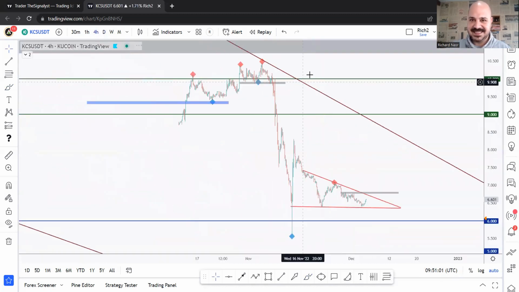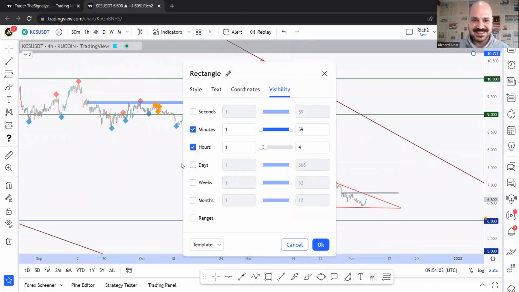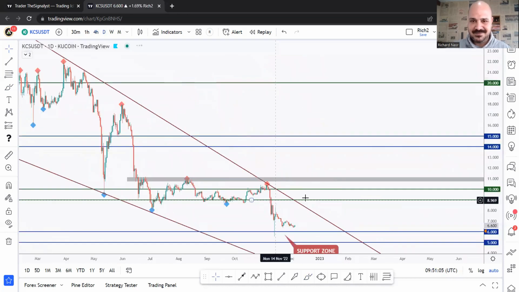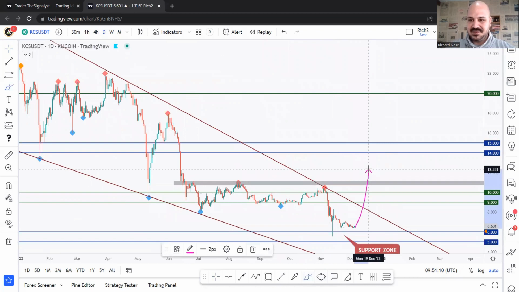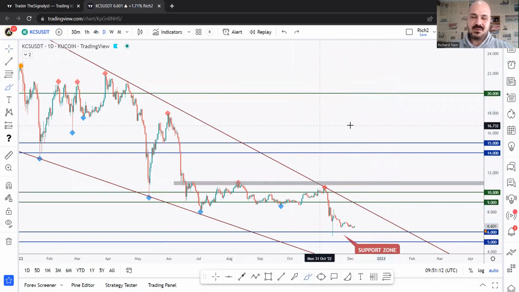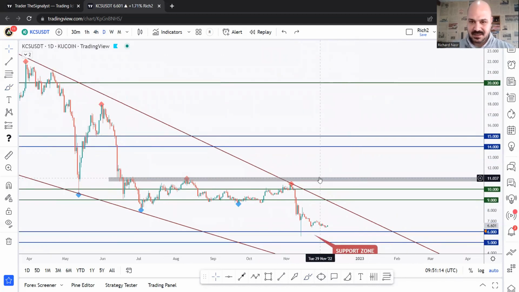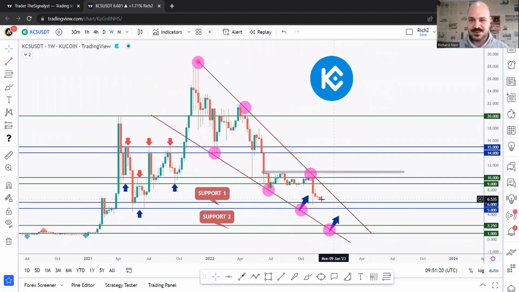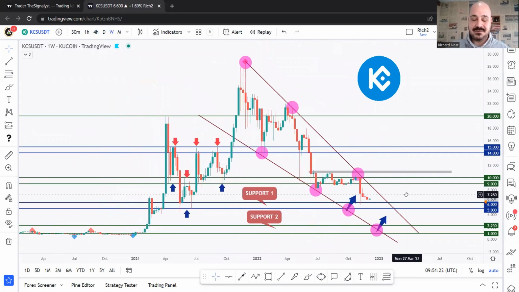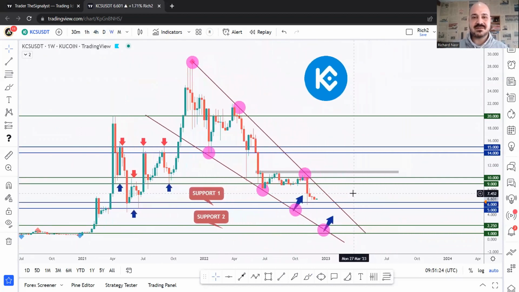Let me make it appear on daily. I don't know why I deleted it while I'm talking. So from a long-term perspective, I'm still waiting for this break above the zone. In this case, we'll have a shift in momentum, as I showed you from weekly time frame. And let me make it appear on weekly so that you can see it even better. This is the last major high for now, of course, looking for buy stops here for now from a medium-term perspective.